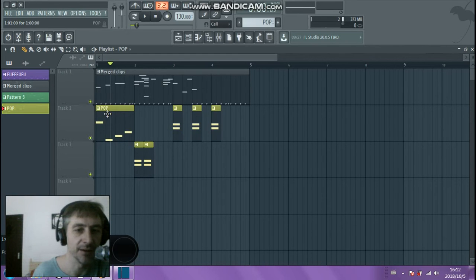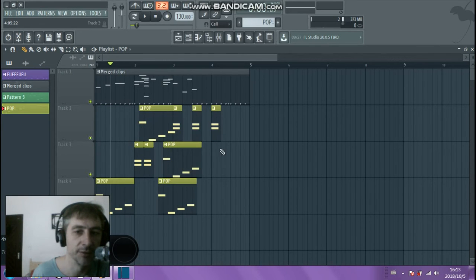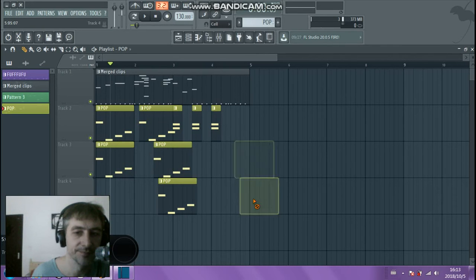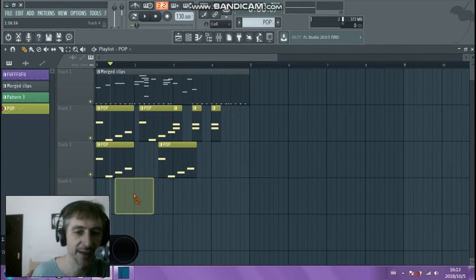We've taken the guitar, which is now placed in a note, in a melody within pattern 2, which is named pop. Regardless of how many instances or parts of it there are, pattern 2 being pop is all over the place, right? On the timeline, on the tracks.